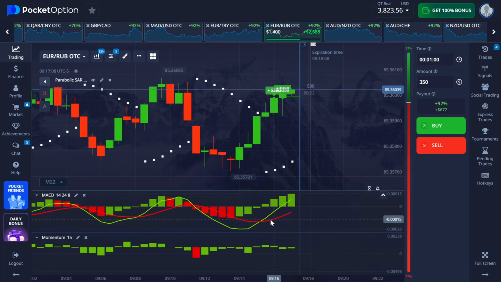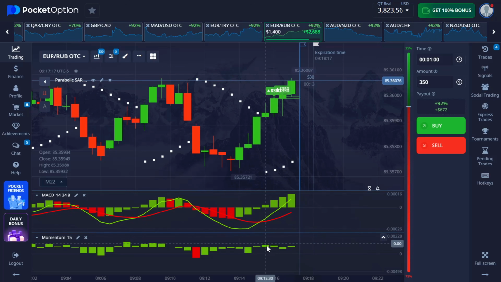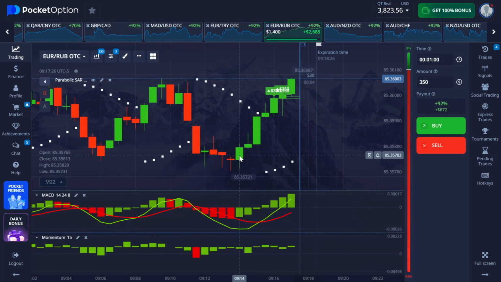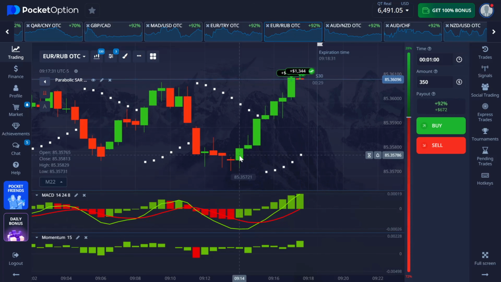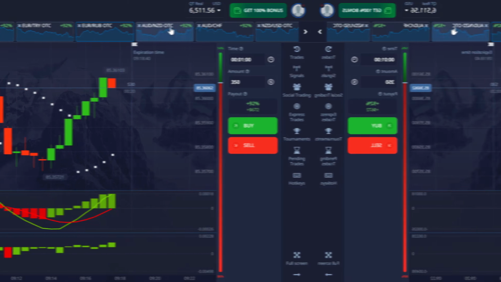Plus MACD, which is so powerful. You could check the accuracy for MACD on Google. It's so good. And it crosses right here. Plus we have our momentum showing us that, hey, we're going higher. And we combine all these things with momentum also, guys. Right? Because as I was saying to you guys about momentums, they are three candles in a row. I'm going to continue talking about this thing on the next trade.